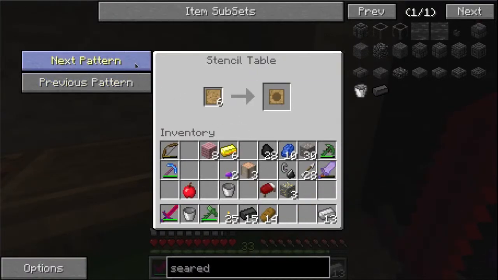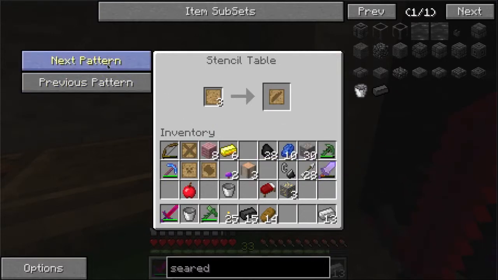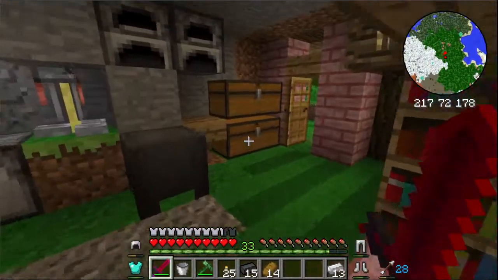I need a tough tool binding. I need a plate, a neck, shovel head, large blade, hammer head, and I need a tough rod. Is there no tough rod anymore? There it is. Okay. Cool.